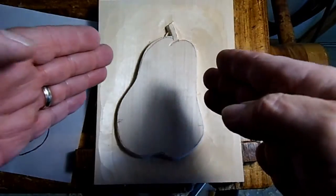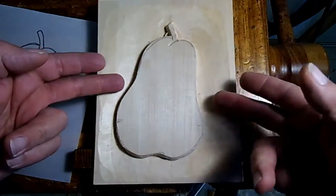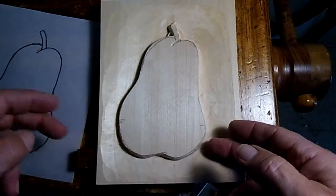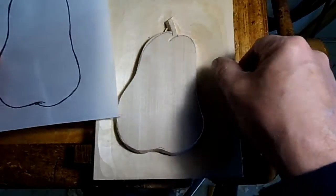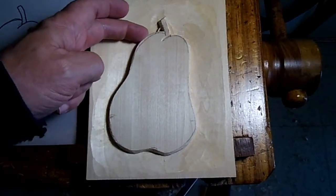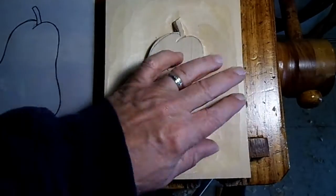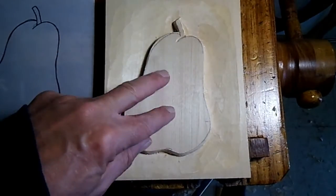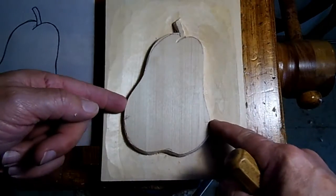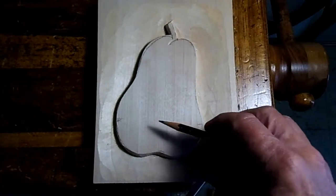Areas, it's real important to keep the sides vertical. If you undercut it, by the time you take off the stock and round it, it's going to be a different shape. The same as if you slant the sides this way. So these have to be vertical, because these lines of the pattern, that was the size of the piece down at the background. So here I deviated from the pattern a little bit because I thought maybe I'd make that a little bit round. So if you were doing a face or something and had a nose drawn, and if you didn't keep it vertical going down to where it originated from, then that would greatly change, so it wouldn't be like the drawing at all.